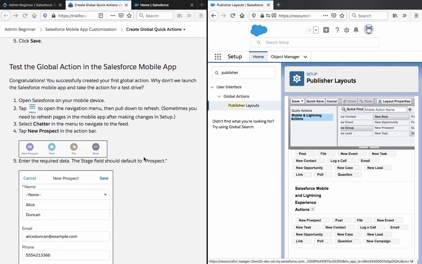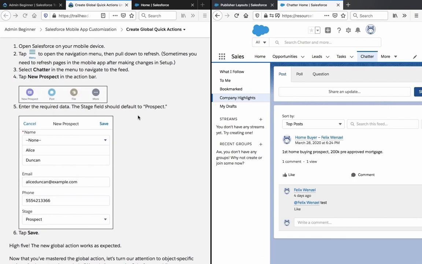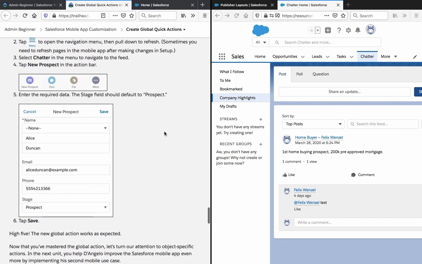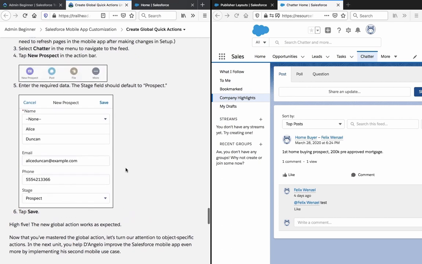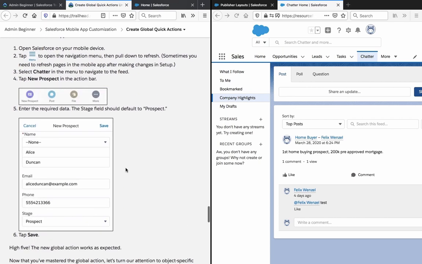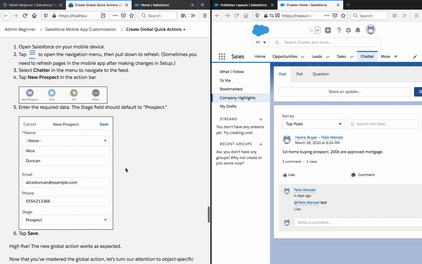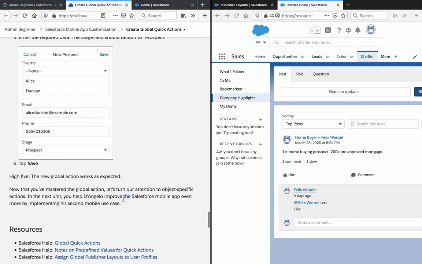Congratulations, you have successfully created your first global action. Why don't we launch the Salesforce mobile app and take the action for a test drive? Okay, so this doesn't really work in here, but let's just assume that things work in mobile.